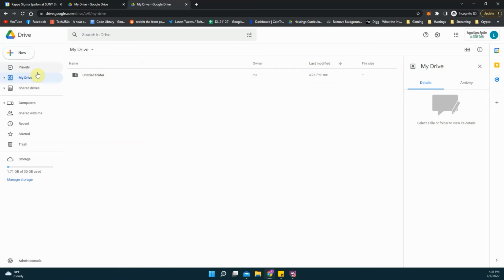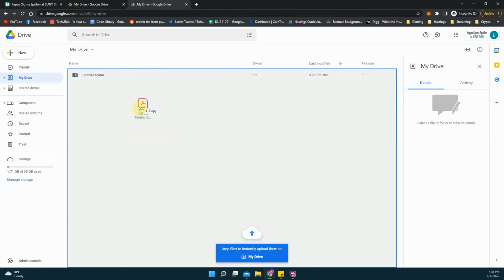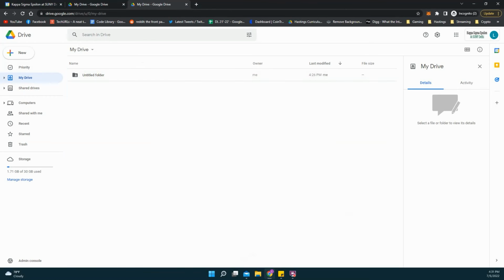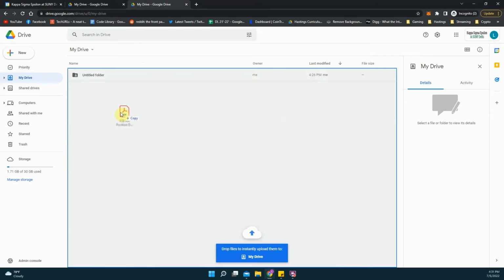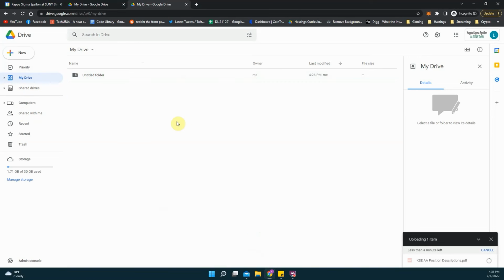Your My Drive is only for you. So I can put anything here. If I simply click and drag a file from my computer, you can't see my other screen, but I'm clicking and dragging a file on there, and all I have to do is let it go. Then down here, it will upload your file.